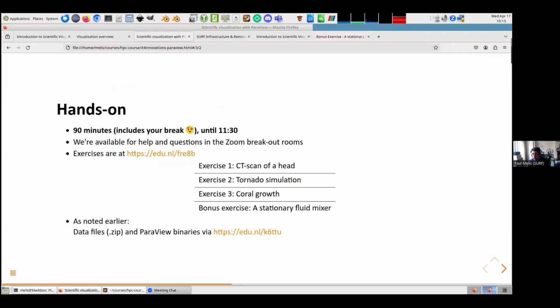As I mentioned, we have 90 minutes scheduled, but we're a little bit late. So I suggest we start again at 11:30. I'll come to the question. Let me just finish this. So start again at 11:30 with the slide presentation. Within the hands-on part, you can take a break as you like. We have breakout rooms in Zoom to have one-on-one interaction in case you get stuck. Maybe there will be more comments on that from IT for Innovations.